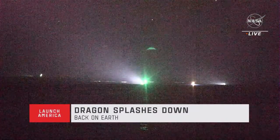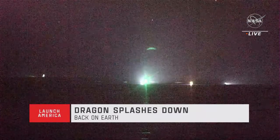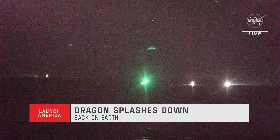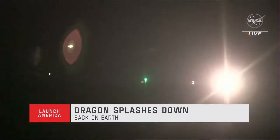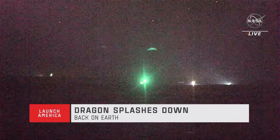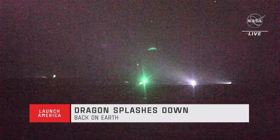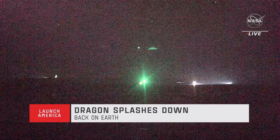So the teams have been ready and waiting about 3 nautical miles away. SpaceX Endeavour, we're going to raise our... And Dragon, please repeat. Yeah, we're going to raise our visors if you got that. Hey, go for visor raise. So it looks like the astronauts inside are going to be lifting those visors. The recovery team has been waiting about 3 nautical miles away, so it is going to take them a little bit of time to make their way to Shane, Megan, Aki, and Thomas inside of Dragon.